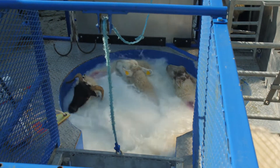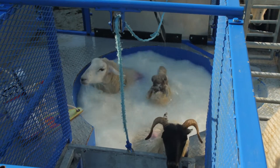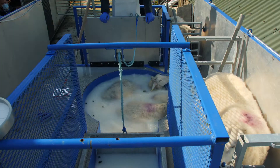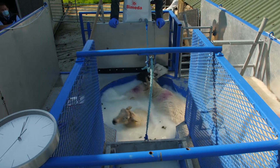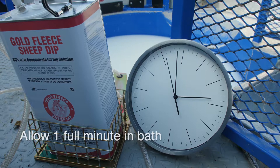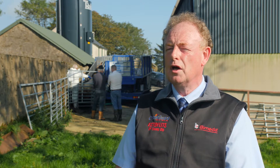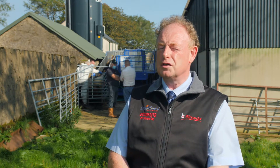Don't overload the bath. We're using the 1000 litre round bath today, which has plenty of room for three sheep to swim around. Plunge the head under twice and ensure that the sheep's back is pushed down under the water — sheep float, so ensure they're well soaked. Allow 60 seconds for the dipping; that's a full minute and there's plenty of time to duck the head under. The sheep need that time to allow the wash to get into the skin where the parasites are — skin-borne parasites such as lice, ticks, keds, sheep scab, and blowfly strike on the wool itself.